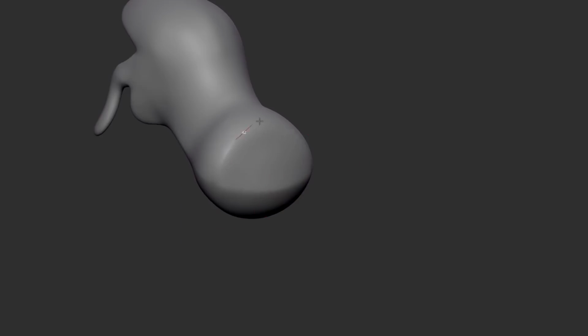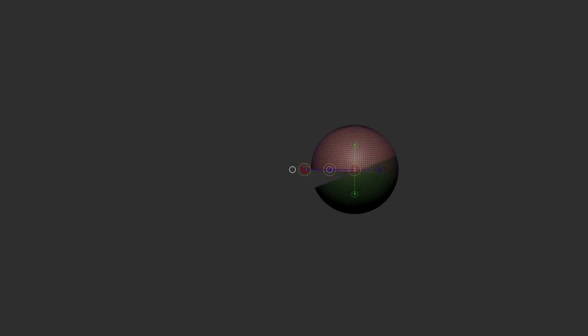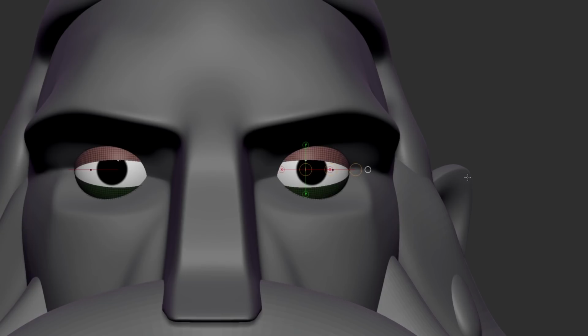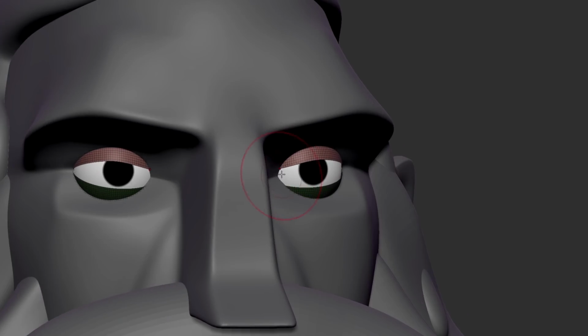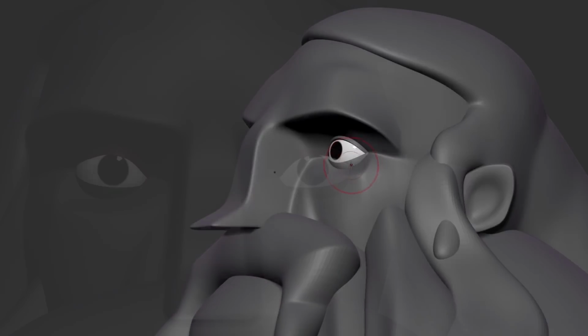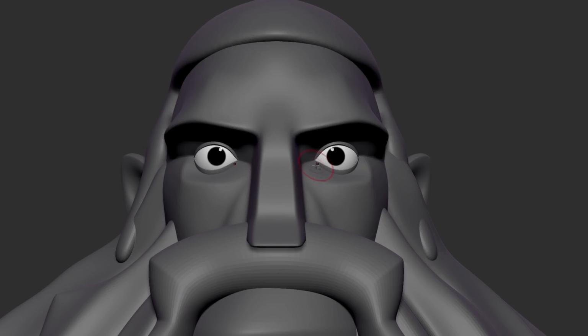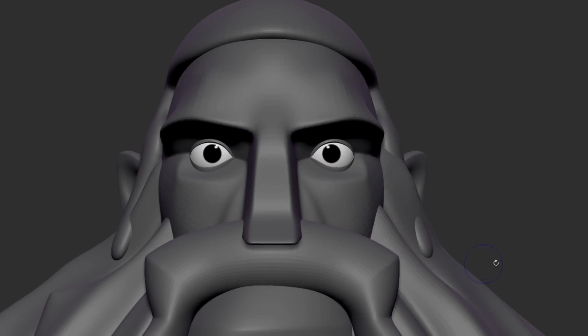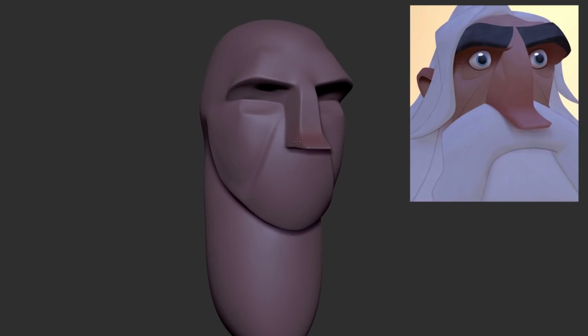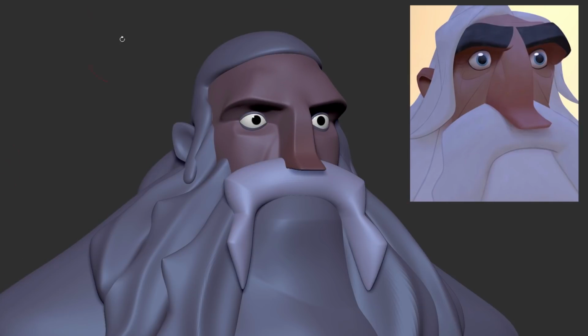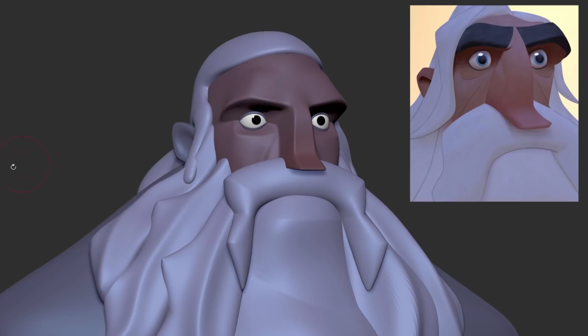A lot of this stuff is really rough and defined later, but as I've mentioned already, that's kind of how we work here. Very soon, coming up in just a second, I'm going to start working on adding the color to my character, start painting him up, getting him to feel a little bit more like the character. One of my favorite parts of the process, but when you are working on a stylized character like this, it's very, very difficult to get the colors accurate.